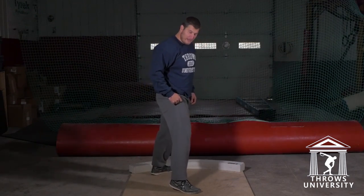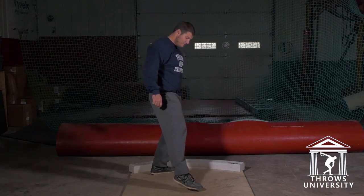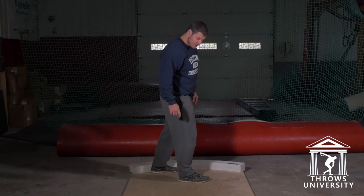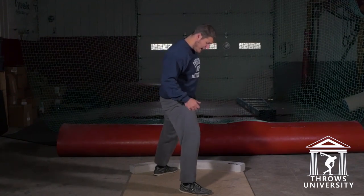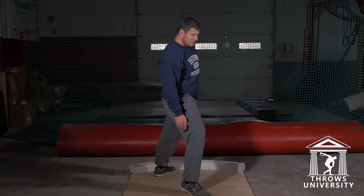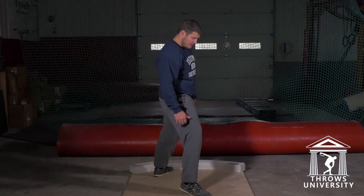When you line up your feet, first off, you want your left toe to be in line with your right heel. So if you line them up here, push the left foot into the toe board, the right foot out. The right foot should be probably just a little bit to the right side of the circle and a little bit forward from the center of the circle for the spin for the shot put. Now, have your right foot angled a little bit towards the back of the circle and your left foot angled a little bit towards the right sector line.